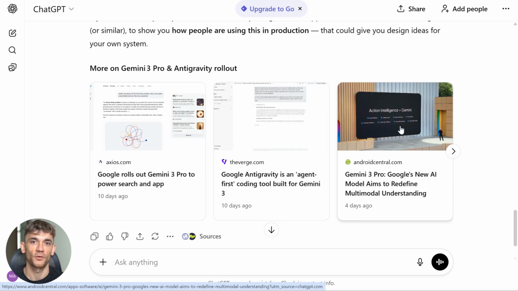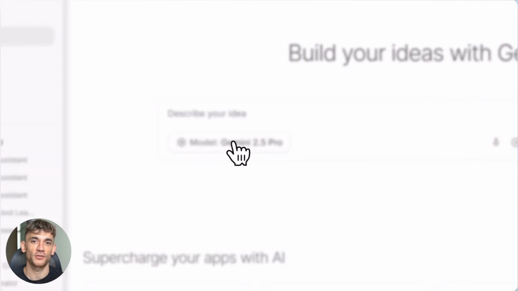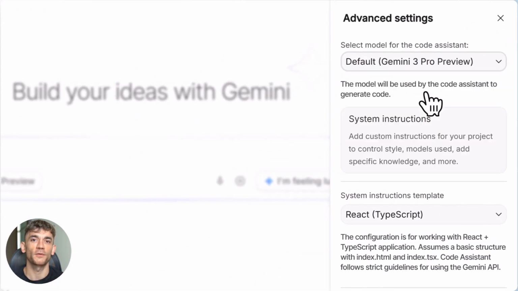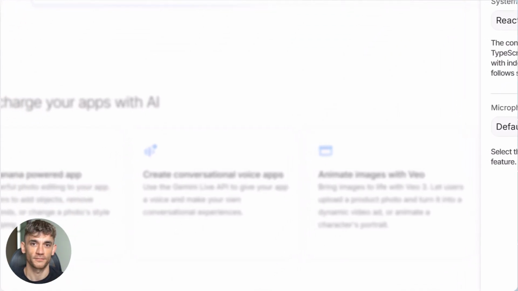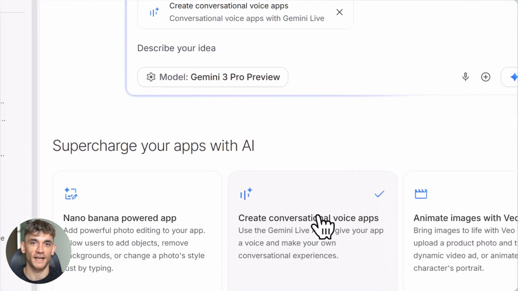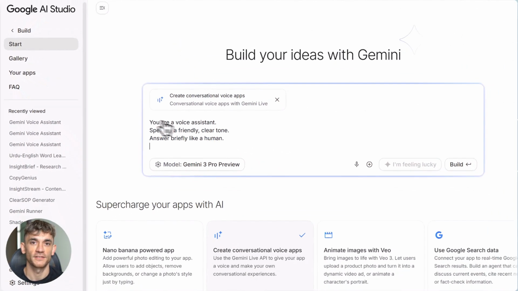You can also export the code if you want to host it somewhere else, or save it to GitHub if you want version control. Google gives you all the options. You're not locked in. But here's where most people get stuck. This web-based version is great for demos, but what if you want this handling real phone calls, like actual incoming calls from customers? That's a different setup.